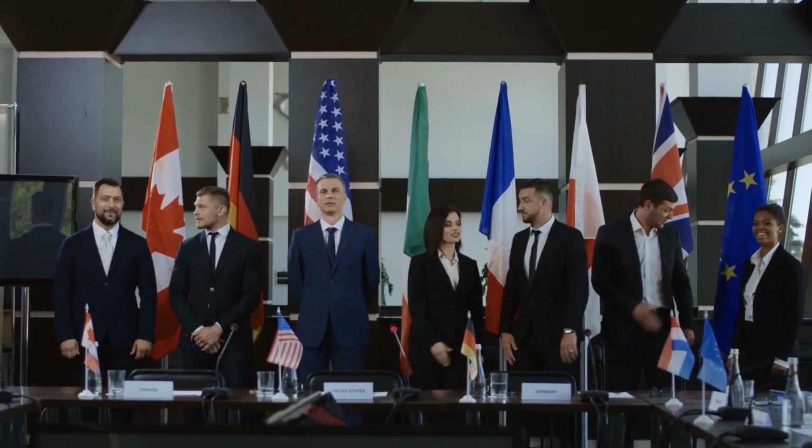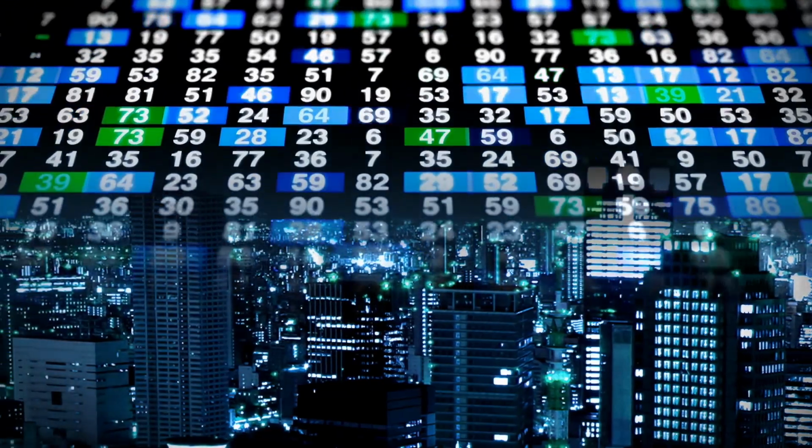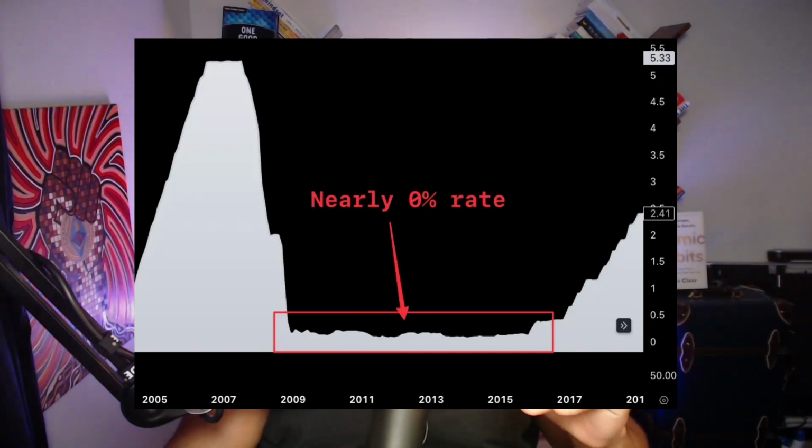even a financial crisis. After the 2008 global financial crisis, the government created more debt to revive the economy, and central banks left rates at zero for nearly 10 years to make sure those interest payments were as small as possible. So what happens if you can no longer lower interest rates and the debt continues to build? Now this can get very complicated very quickly, so we're going to keep this as simple as possible.